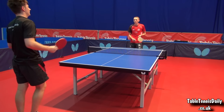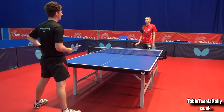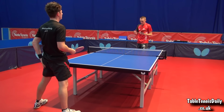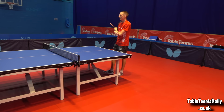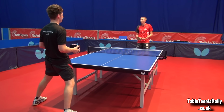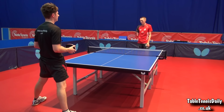Basically, when the new plastic ball came in, I decided I needed a bit more speed in my strokes, and consulted with the Butterfly guys and they gave me a few to try, and I decided that Viscaria was the one for me. It had a lot more speed than I was used to, but I still had the control that I wanted for my game. I think a lot of players like it. I know a few of the guys that I practice with use it as well, and I think it must be good. I like it.